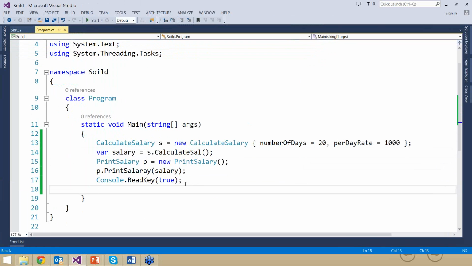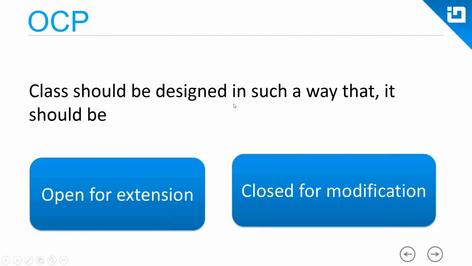Let us go deeper, and next we are going to learn about the open closed principle. I told you that I will take a very simple example for SRP. However, for the open closed principle and other principles, I am going deeper. Great. So let us go here. We have completed SRP, and let me see some questions. If you have something on SRP, should have only one method, I'll answer your questions in the last.